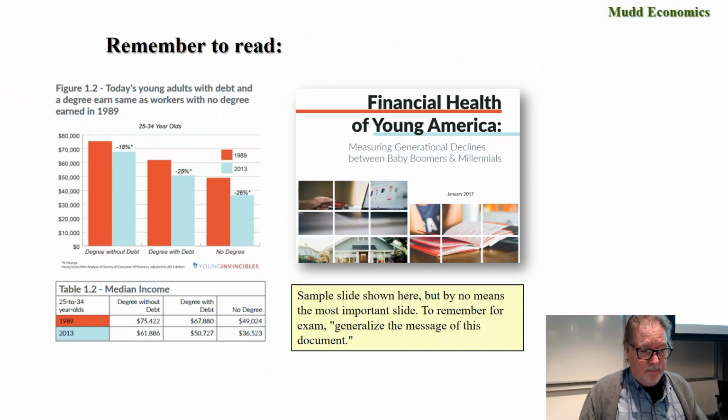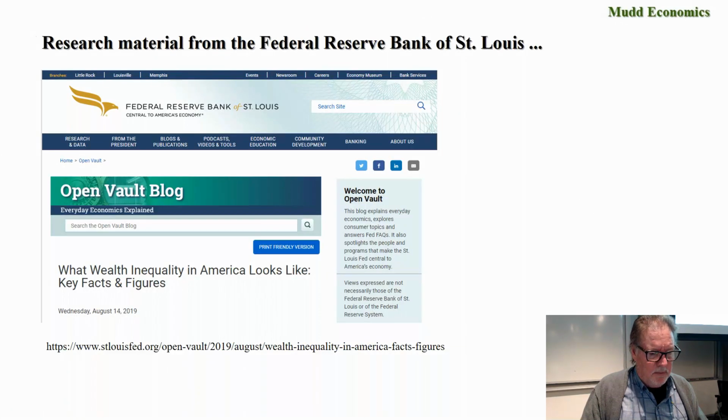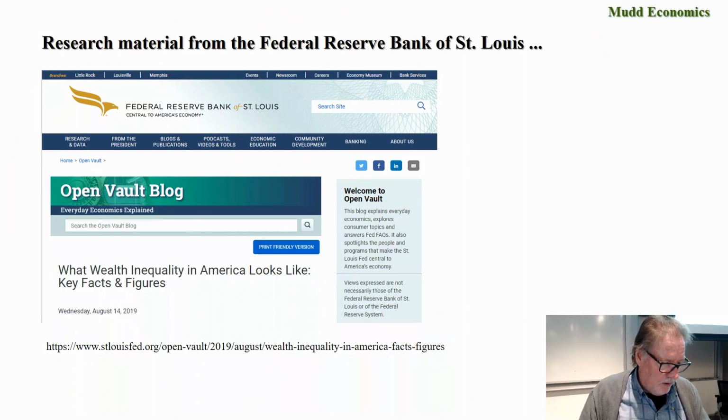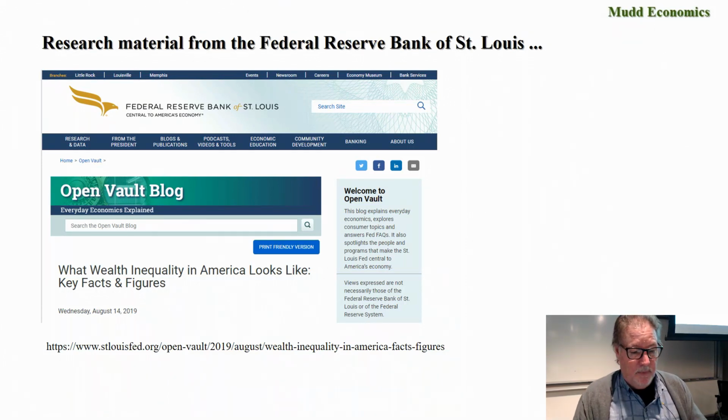Now, the rest of the research I'm going to refer to is from the Federal Reserve Bank of St. Louis, and this was just published in August. And it was pretty shocking even when I saw it. I'm kind of aware of this, and I'm thinking, wow, these are pretty distorted numbers. So let's take a look. I'm not asking you to read this. I'm actually just showing you the summary of it right now.